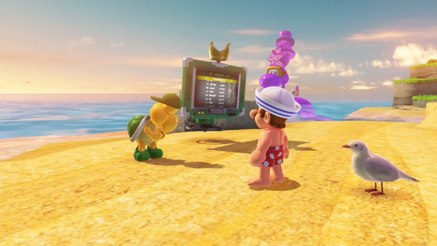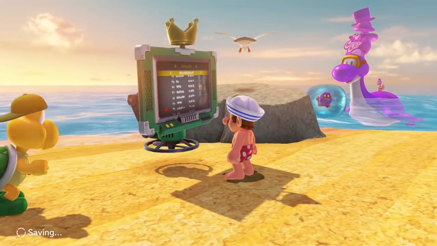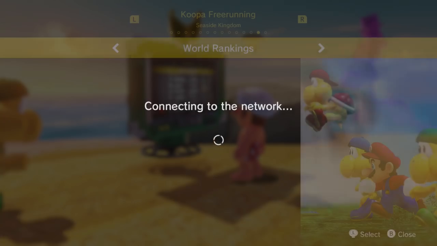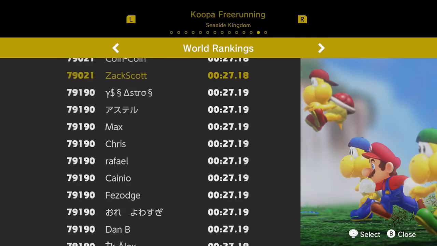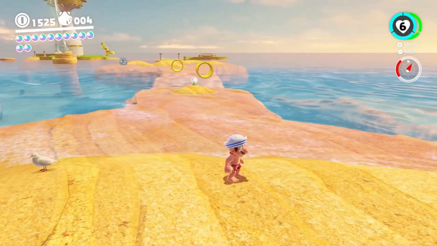Now apparently, when you take a look at these races, you can check out your leaderboard, how you compare not just to the world, but also to your friends. Friends is more useful. You never know about the world. Let's look at the ranking boards. I don't have a lot of friends on the Switch. But so 64,000, who's gonna know? World rankings. Apparently, though, you can look at friend rankings. Look at that. And I beat Scurvy Corn, so that's all that matters. All right. So let's see what else we could do here.